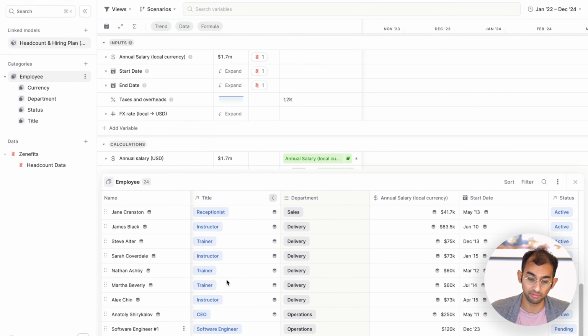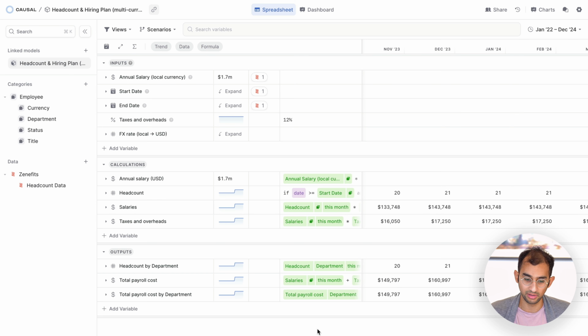So what we've done so far is we've set up a headcount model from our data source, and we've added some planned hires into the model for our forecast. Let's now connect this up to our P&L that we've already generated so that these granular forecasts are being accounted for when we're looking at our cash and our runway.